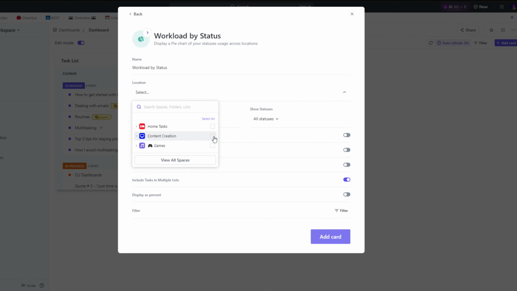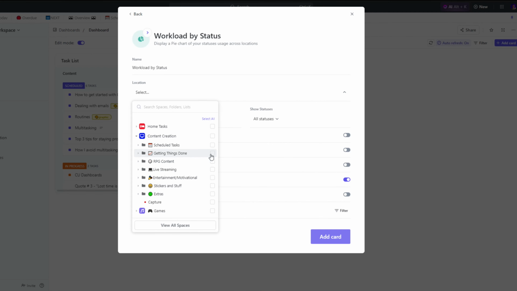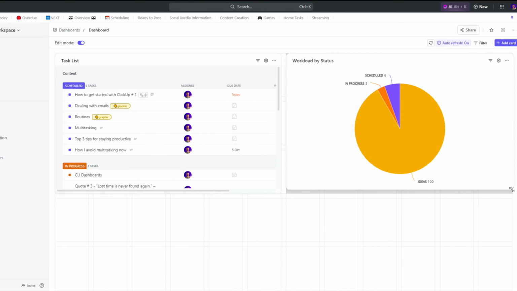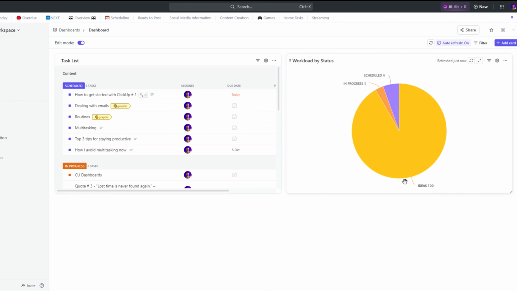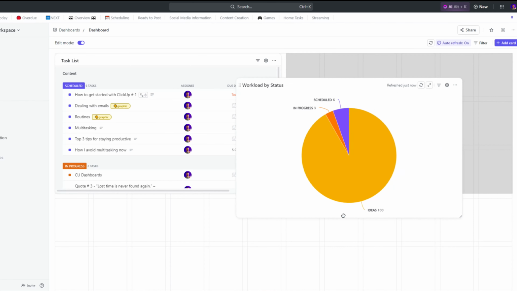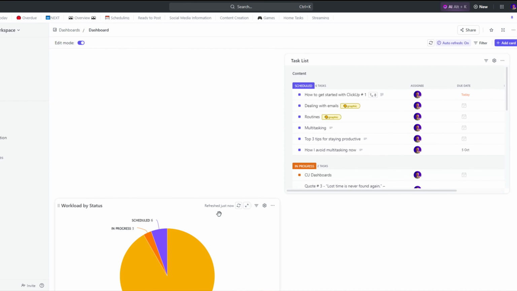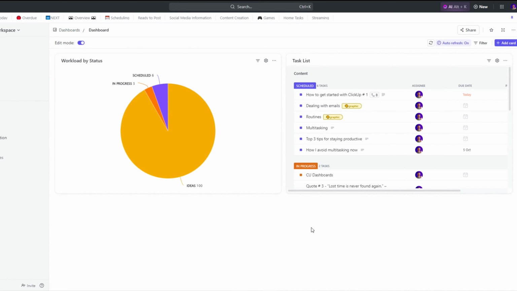So if I click on my content creation and go down to getting things done, and then add the card, this will appear again, and you can see here I can then move it or adjust the size, or I can wait for the hand to appear and then just reorganize these and reassign them to where I would like them to be in the dashboard.